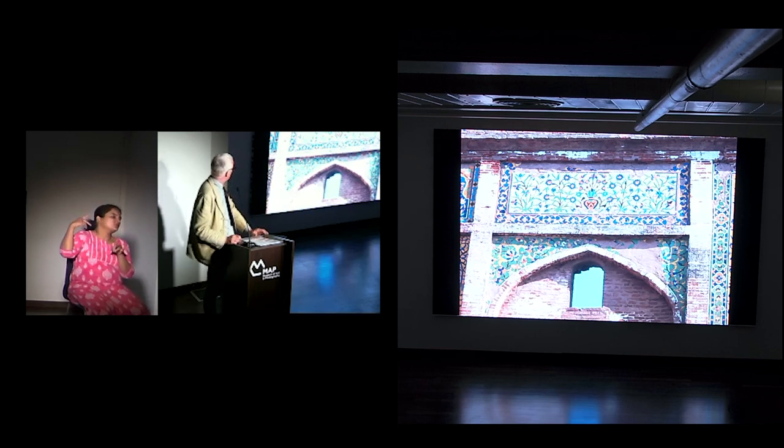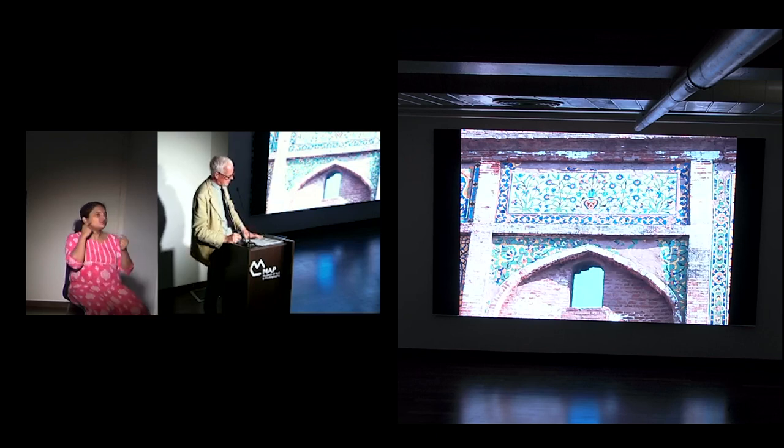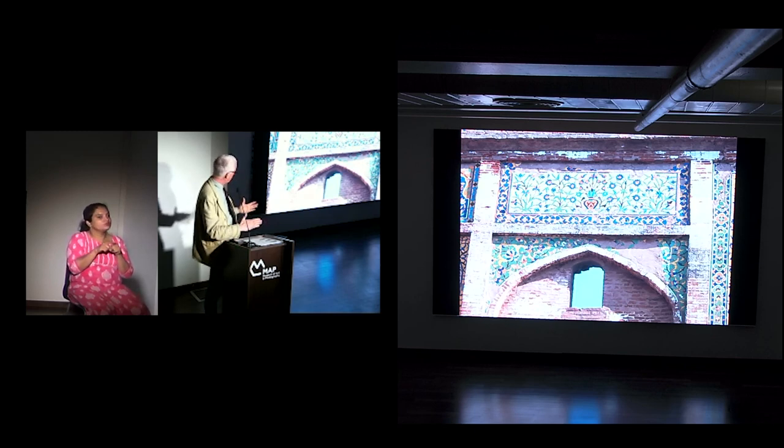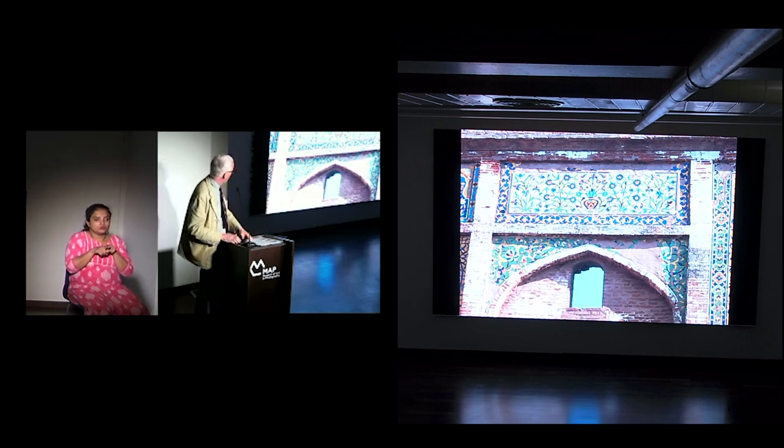Earlier, people who studied tiles had always assumed that these pieces were placed straight onto the wall. That actually would have been quite difficult to do, because getting the accurate fit with the mortar drying as you do it, and cutting them all to shape on the spot, would be quite a task. In fact, research, not in India but in Iran, has shown that the way they did it was they laid them out face down on the ground, placed onto a drawing of the pattern, and then made panels roughly 2 foot square, packed on the mortar behind, and then placed them on the wall like huge tiles, one section at a time. Of course, that sounds rather a fiddle, but in fact it was a much easier and more effective way of making sure the end result was the very best.